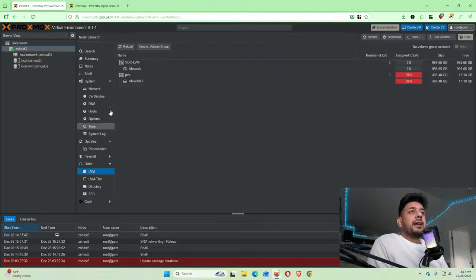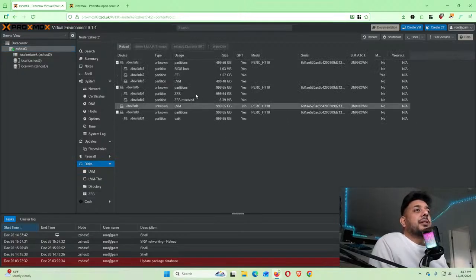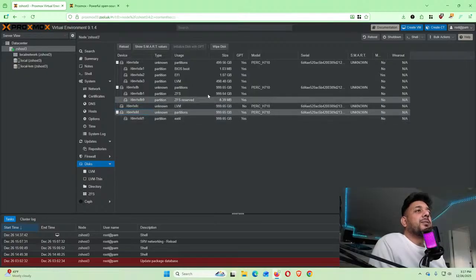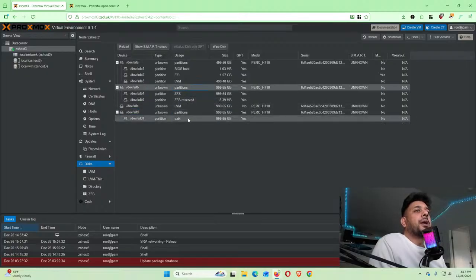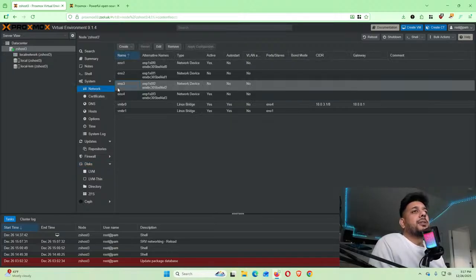Okay, then under disks, if there is any unused disk, you can add that as well. Currently it's just showing me these two, and I have SDB and SDC and SDD. These three are one terabyte, but they were previously used somewhere, so they're showing some different information.